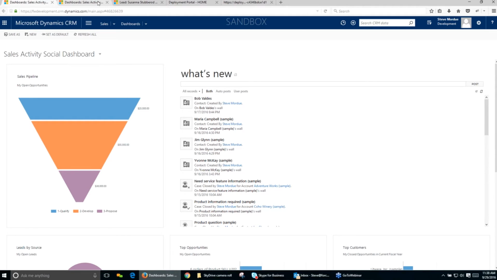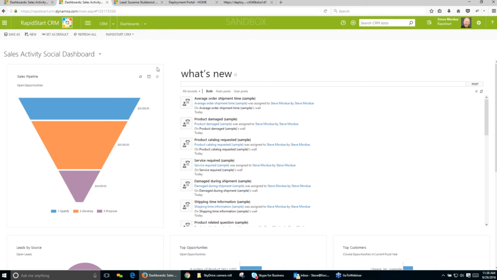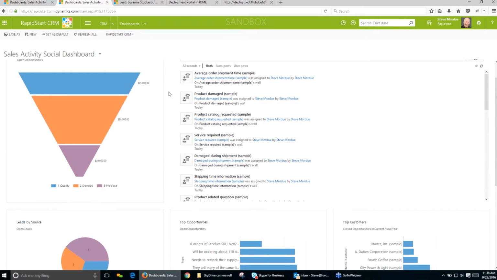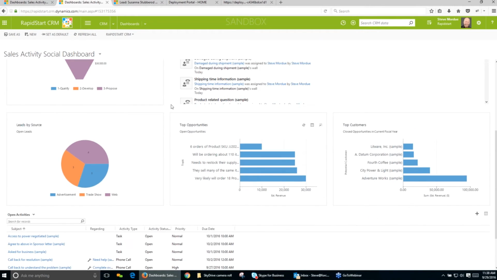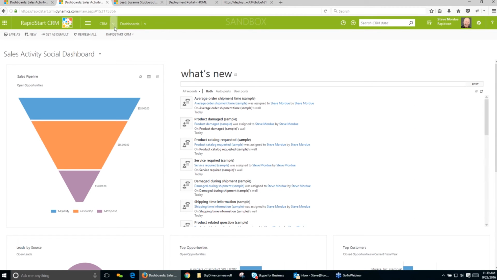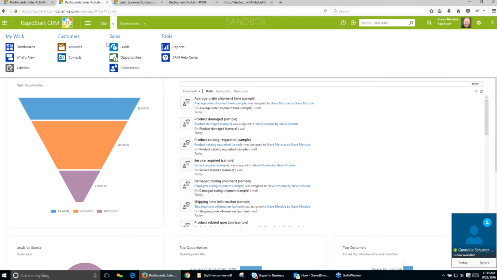So I'm going to jump over to a version of CRM that has gone through our model, and it doesn't look a lot different at the surface. We've just jumped over. The only way I really know, frankly, is by the green header, which I put in there just so I know when I've switched environments. Scrolling down, seeing similar nifty charts and graphs, but where I'll see the difference is when I jump into the navigation.